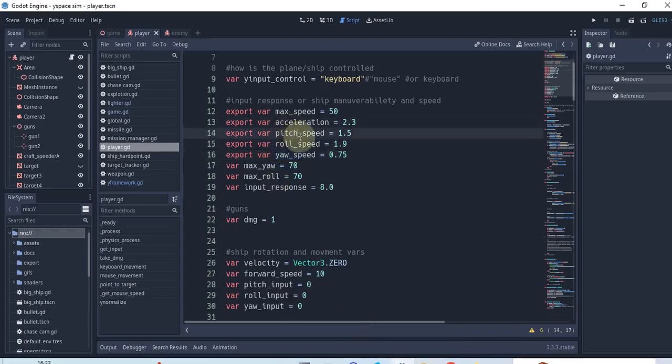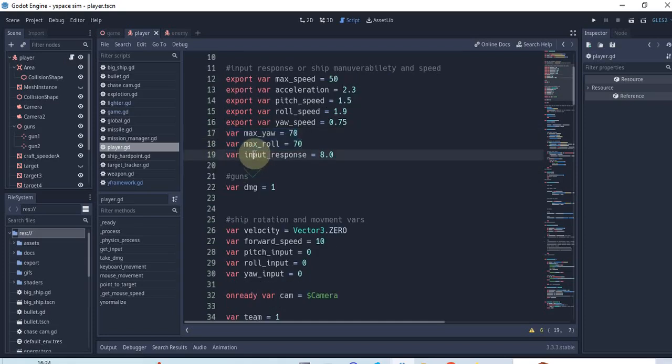So these are for the rotation speeds. Some ships control faster or slower, they rotate slower or faster depending on reasons. Max yaw and max roll, I wanted to use it for the mouse control, didn't work out, have to fix it later. The input response is basically you multiply it by the delta.